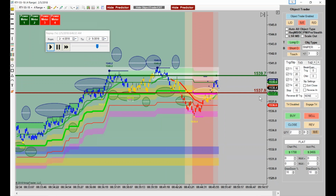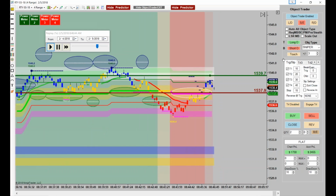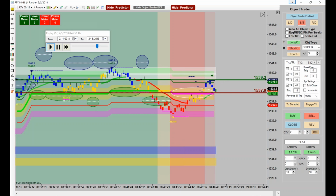Trying to roll over, not doing such a good job so far. It's trying to roll over, though, isn't it? Now, you could take that technically about, I think, about right now myself, because it's actually breaking a third bar down. We'll wait till it breaks support, though, just simply because it's a safer trade. Okay, now I'll also go long if it takes that out now, because it's right at support. It's got a red background, so we're pretty sure that it's going to head down, not up, because of that red background and that mid band.